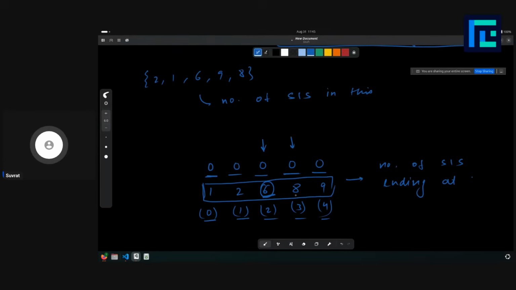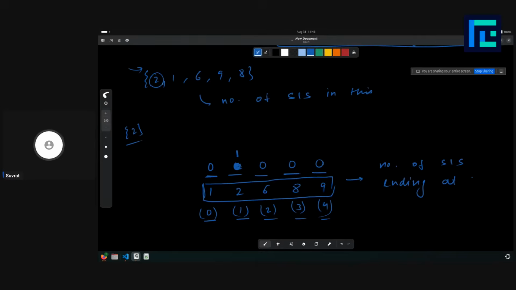This one will hold the value of the number of SIS ending at 8. Okay. So initially all values are 0. Now let's try to process this array. So the first element is 2. And since this is the first element, we don't really have any other SIS ending at 2 or any other number. So we now have an SIS ending at 2.